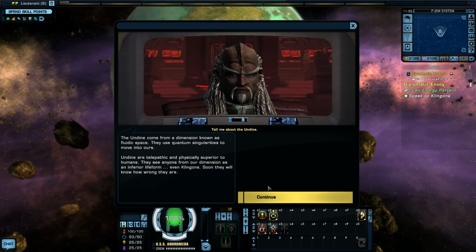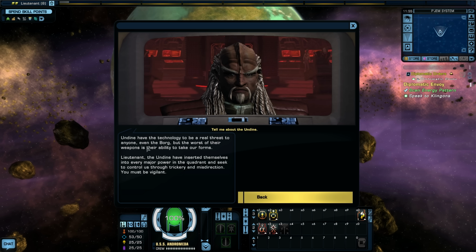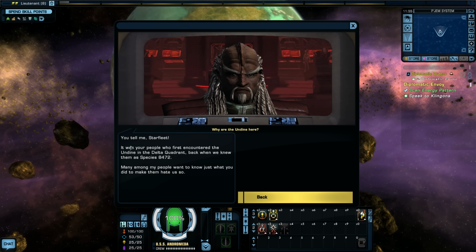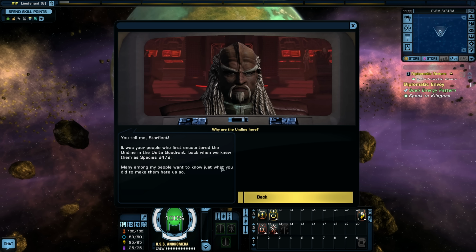Of course, we know about them from Voyager. Undine have the technology to be a real threat to anyone, even the Borg, but the worst of their weapons is their ability to take our forms. Ew. Why are they here? You tell me, Starfleet. It was your people who first encountered the Undine in the Delta Quadrant, back when we knew them as Species 8472. Many among my people want to know just what you did to make them hate us so.